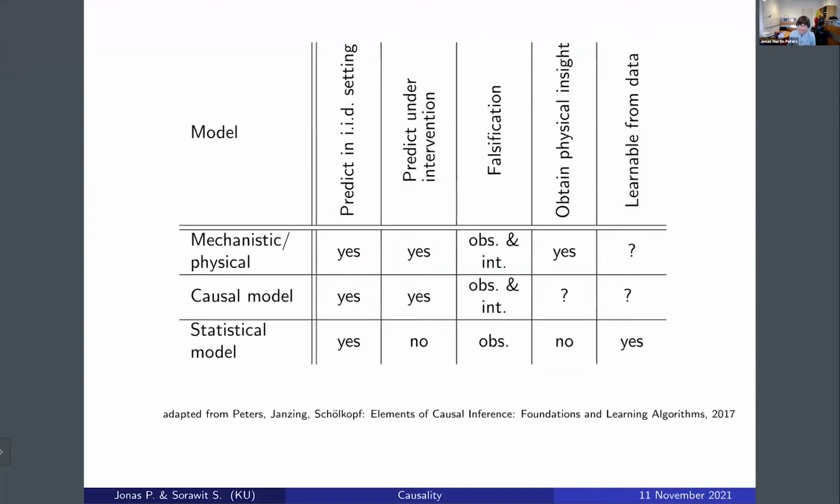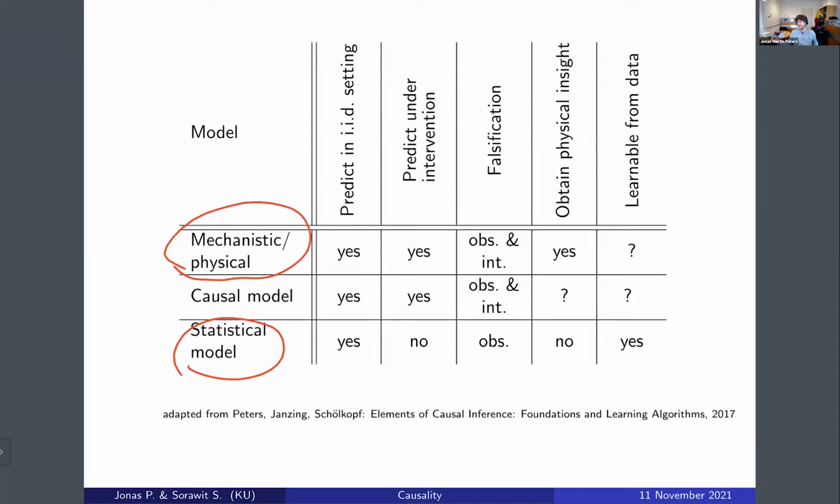Okay, this is one more way, and hopefully it helps. If it doesn't help you, then you can just forget about it. This is a point of view that helps me think about these things. If you think about models, then you may think about a hierarchy of 3 different models. I mentioned this already. On the bottom, you have a statistical model, think about the multivariate Gaussian. And at the top, this is sort of the best thing to have. This is a mechanistic or physical model.